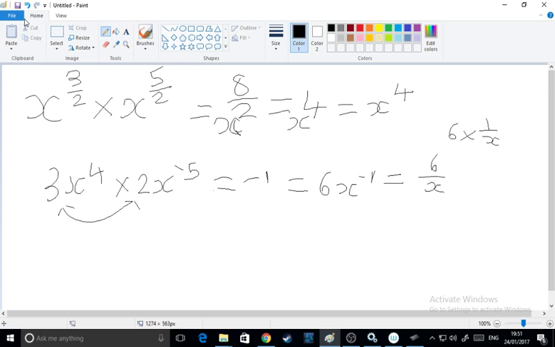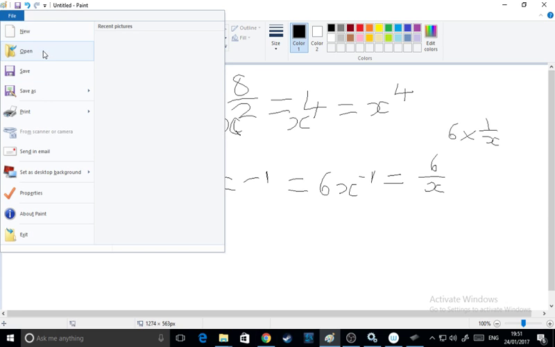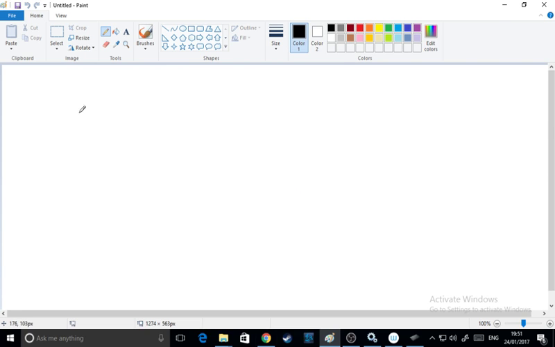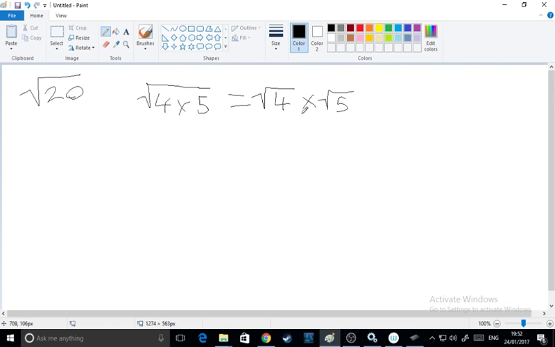Okay, so what we're actually going to be learning now, remember how I said we weren't learning surds in this video? Well, now we are. So, say we have square root 20. It's one of my favorite square roots because of how simple it is to break down. You could say that square root 20 is equal to square root 4 times 5. Because it's underneath the square root, it's all fine. We can also say that square root 4 times square root 5 is the same as that. That's something that I used to get confused about, but that is a rule, and I'm 100% sure on that because that's what helped me get a right answer in a test.